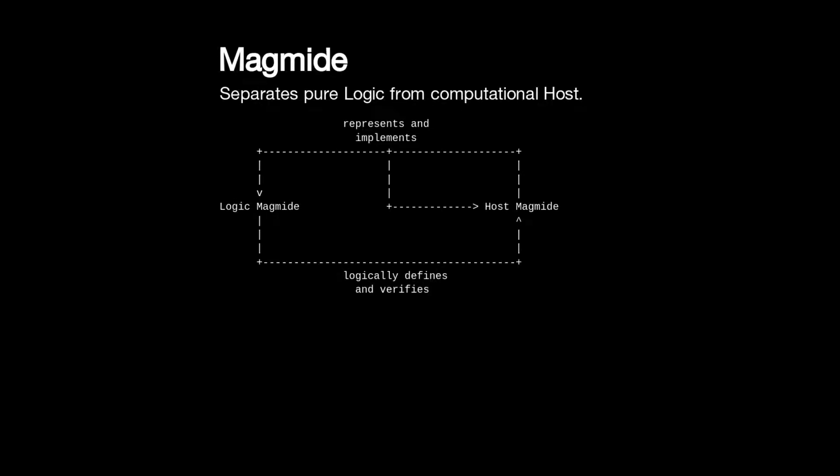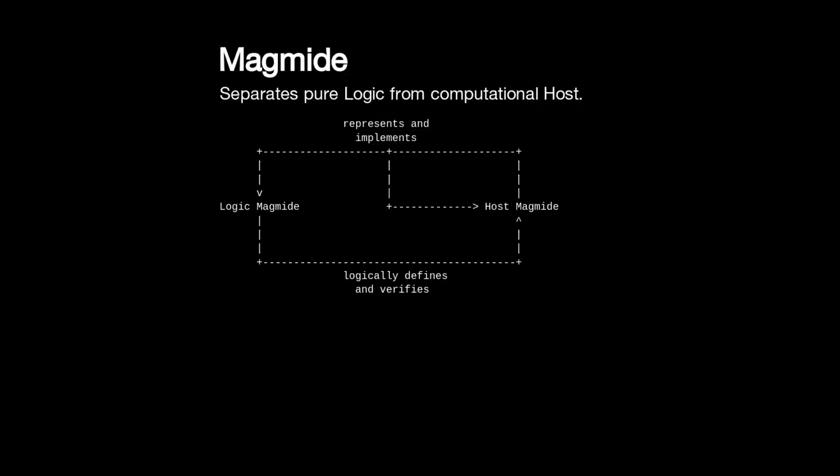Just about how do you actually build a language that achieves that goal, all those design constraints. And I guess this is the core idea, because like I kind of hinted at, a proof language actually makes sense to be pure and mathematical and not practical, so to speak. But you need a real bare metal kind of computational language to go along with it. So that's the core idea: Magmide is separating the two things.